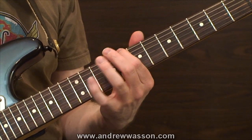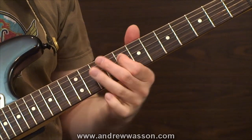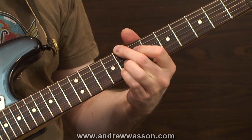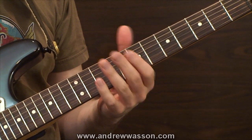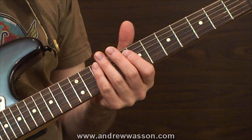In the natural minor, the sixth is a minor six. In Dorian, it's major six. So that really brings into light the sounds of these minor six and minor 13. They're obviously minor chords, but they contain that major six extension on them, which allows them to fit so well to really draw out the flavor of Dorian mode.